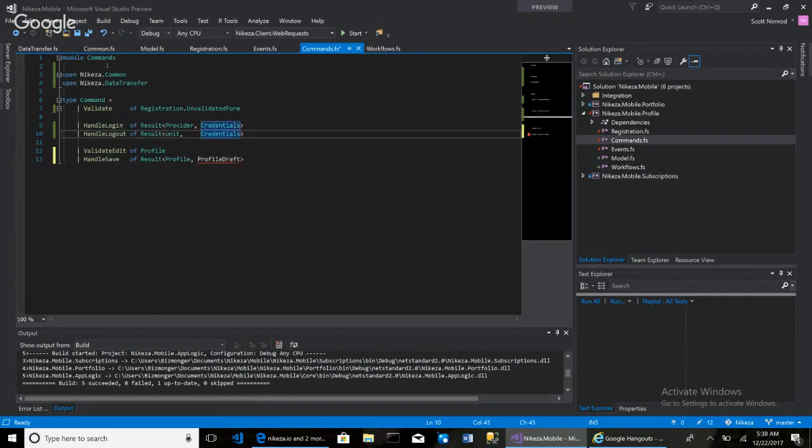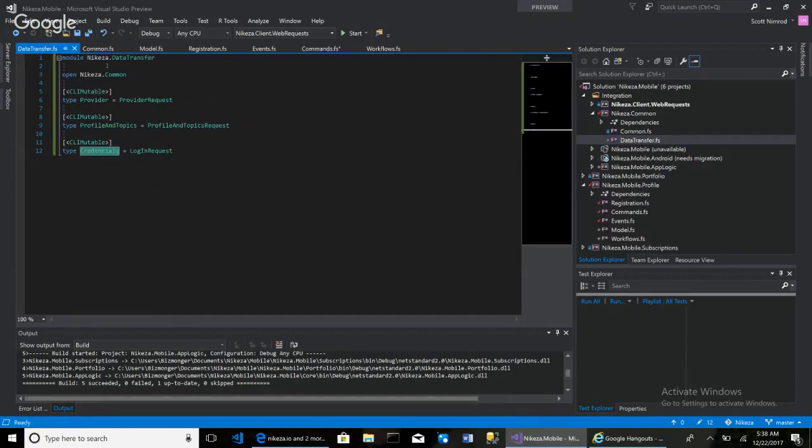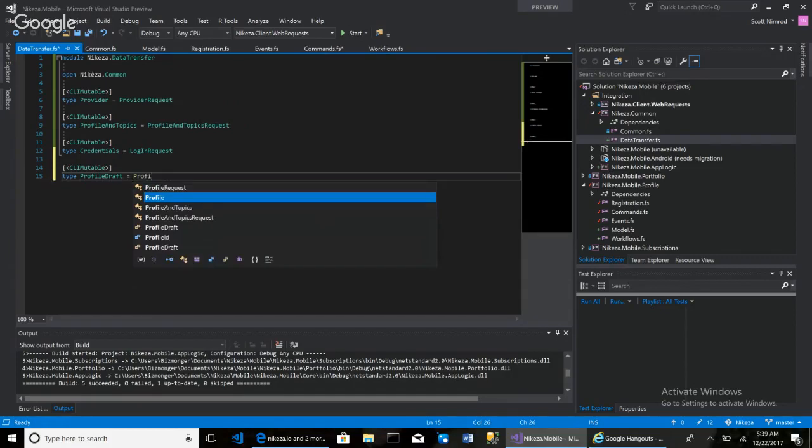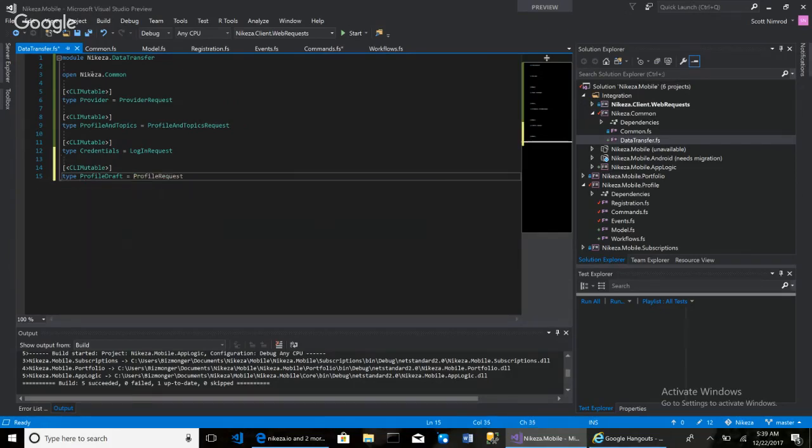So it's really the same record, but it's a different type, right? Which means that it has a different meaning, which means that we operate on it differently. So you could say type profile draft equals, and you could say profile request, something like that.